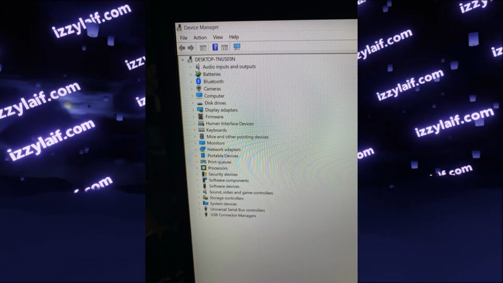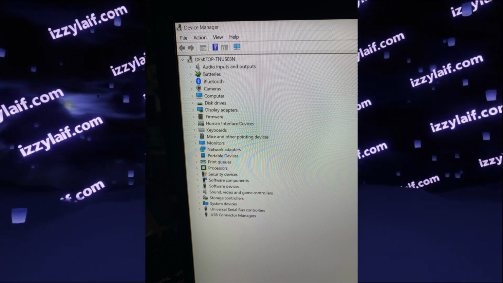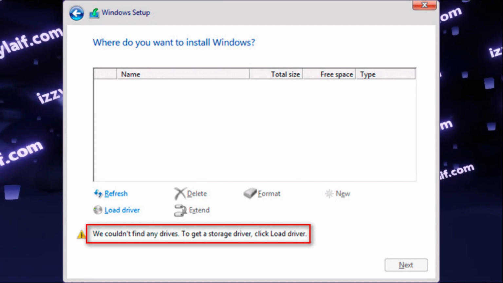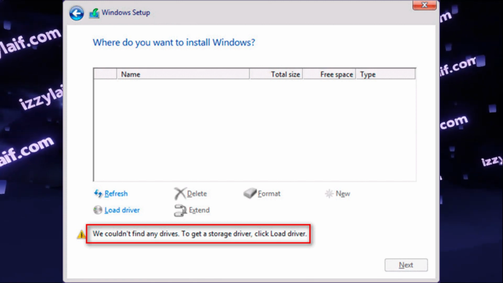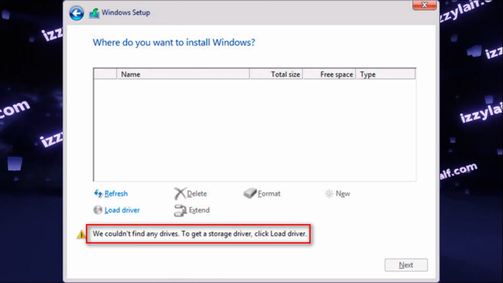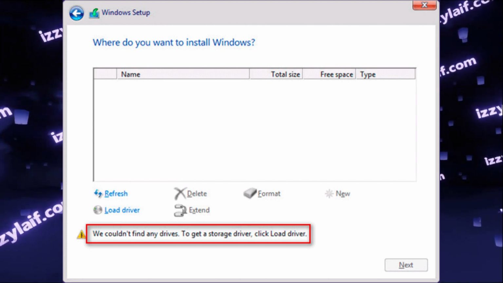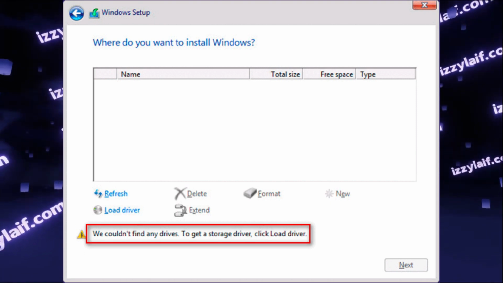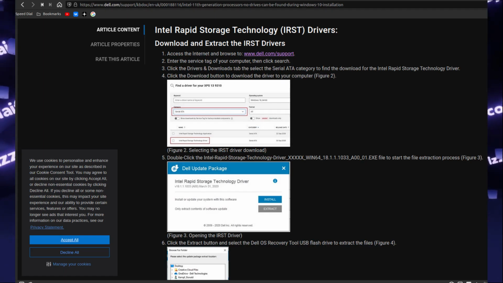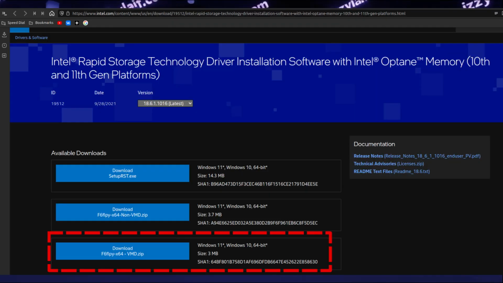Windows will work just fine without the VMD controller enabled, and I doubt you will have any performance loss. However, if you still want to use this controller, you have to keep the controller enabled in BIOS, and you will have to add drivers for the Intel IRST controller to the Windows installation media from which you are booting to install Windows. You can find links to those drivers on your laptop manufacturer website. For example, Dell has them, ASUS has them, and most of the other brands as well. However, you can also download them directly from the Intel website.